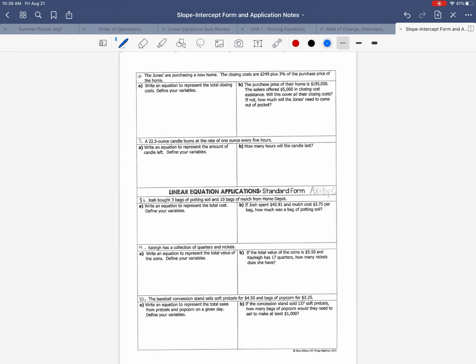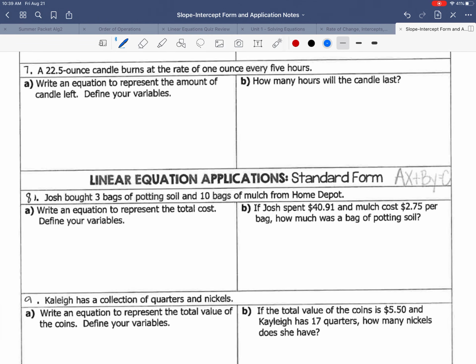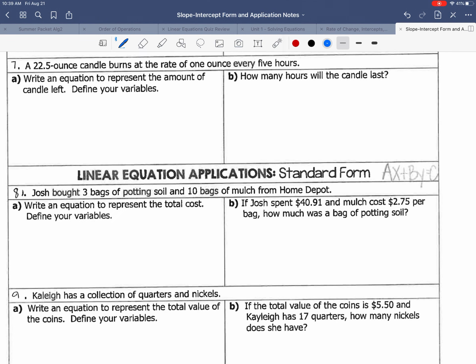So again, I'm going to use the odds for examples here. I'm going to let you guys try the evens on your own. I'll give you the answers to part B so you have something to check off of and see if you did it right before I close out this video.